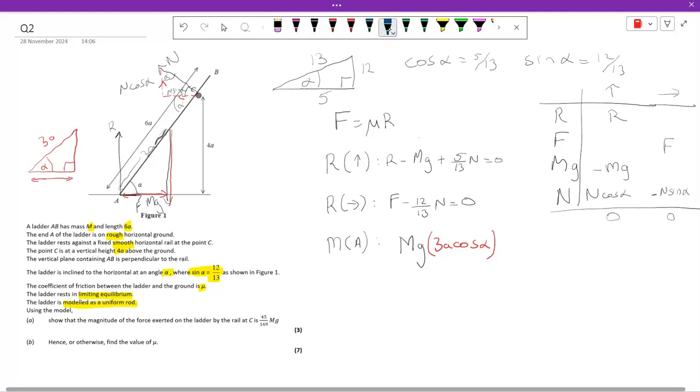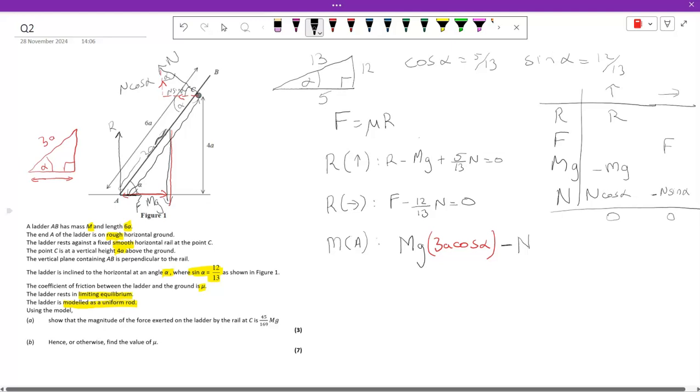Now, my next force, there are no other forces until you get to N. N is going to make it move anti-clockwise, whereas mg is going to make it move clockwise. Because it's going to make it anti-clockwise, I'm going to subtract N multiplied by the perpendicular distance. Because N was a reaction force, it's perpendicular to the surface, and therefore the perpendicular distance is this length over here.